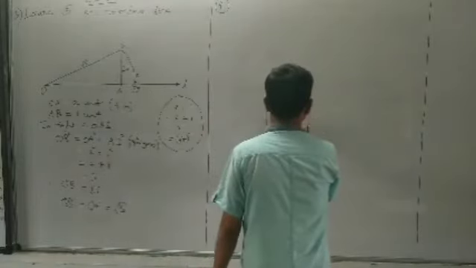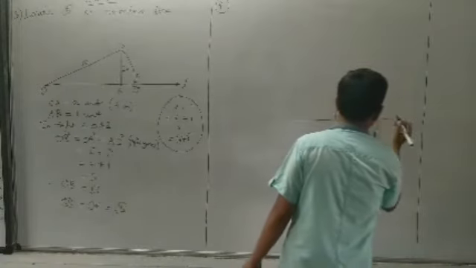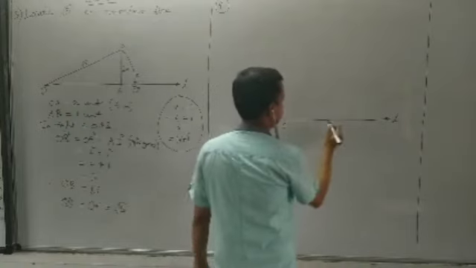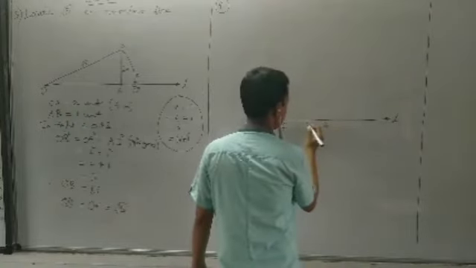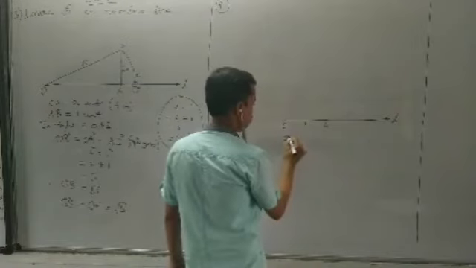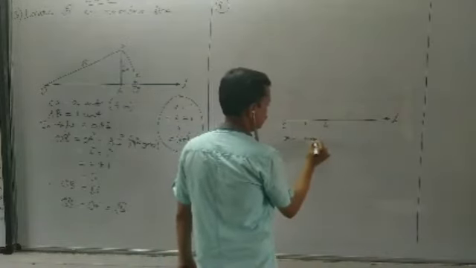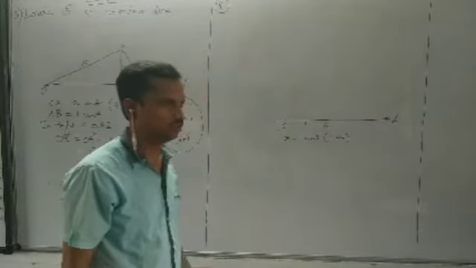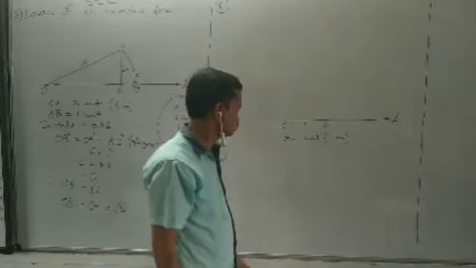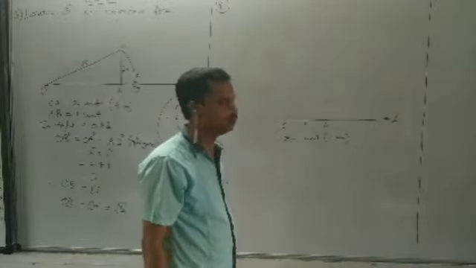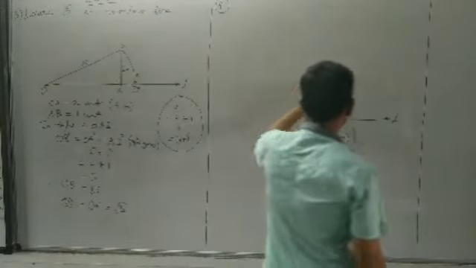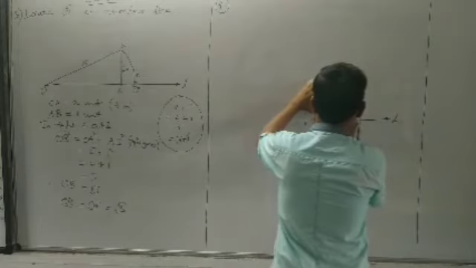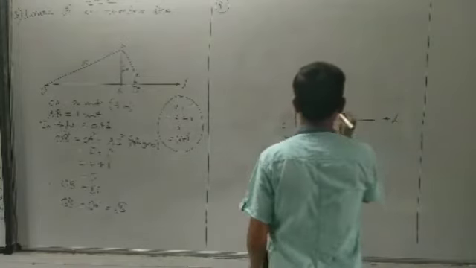Okay. Now, how to construct a square root spiral? First, you draw a number line and mark a point O here, and take OA as 1 unit distance. Okay, so OA equal to 1 unit. I already told you 1 unit we take as 2 centimeter measure. Then only it will be easily visible. So don't be congested, it should be clearly visible. So OA you take 1 unit, and through A you take a perpendicular.